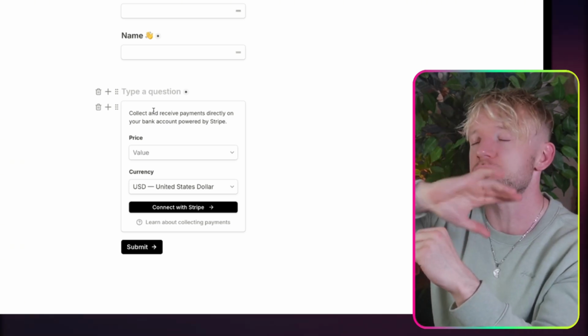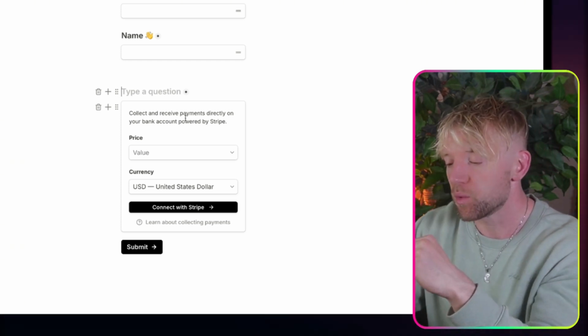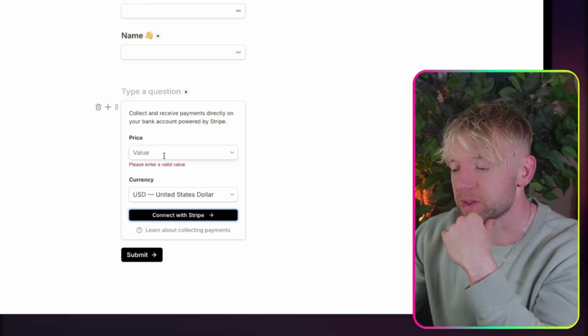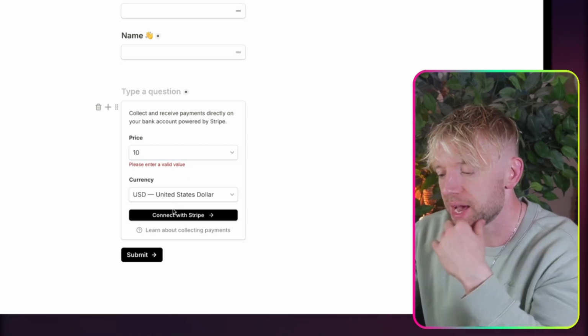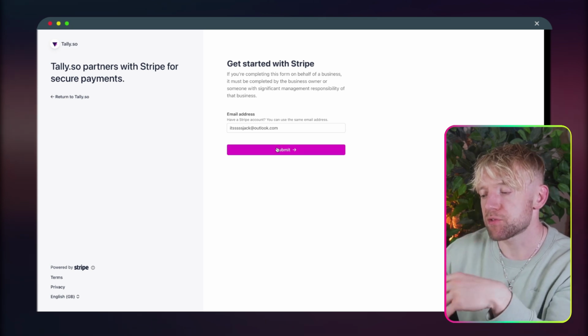So you need a Stripe account. They're super easy to create. Once you've done that, you're going to click on connect with Stripe down here. Let's charge them $10 a pop, and then connect with Stripe. So the margins on this would be preposterous. It opens up, cool. And then it's got my email address with all my accounts.